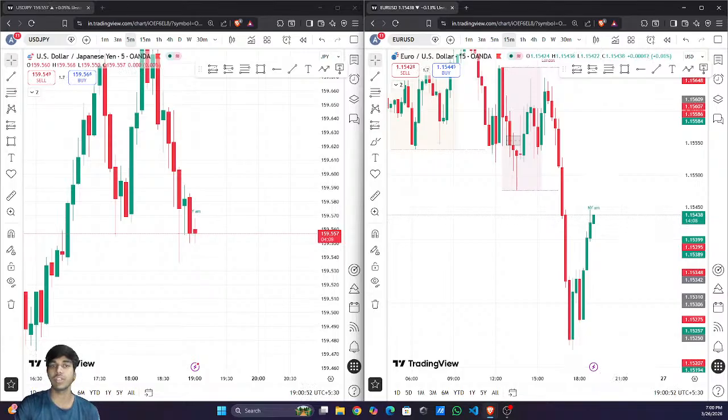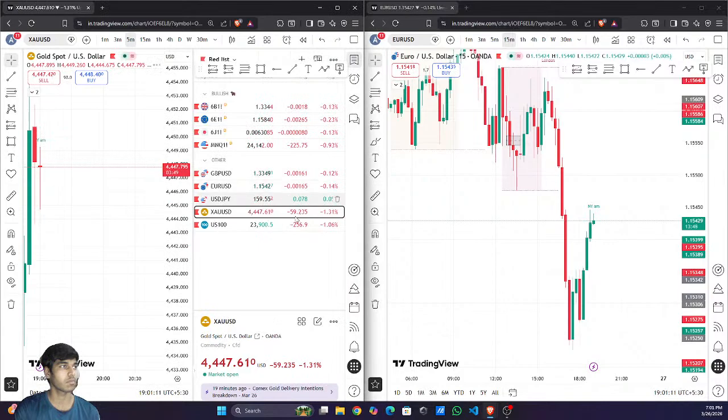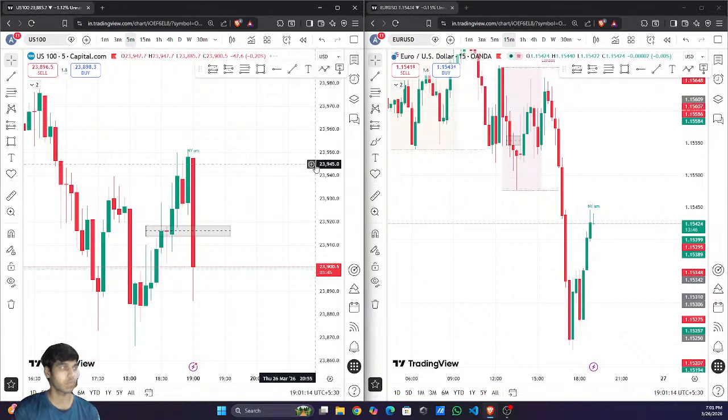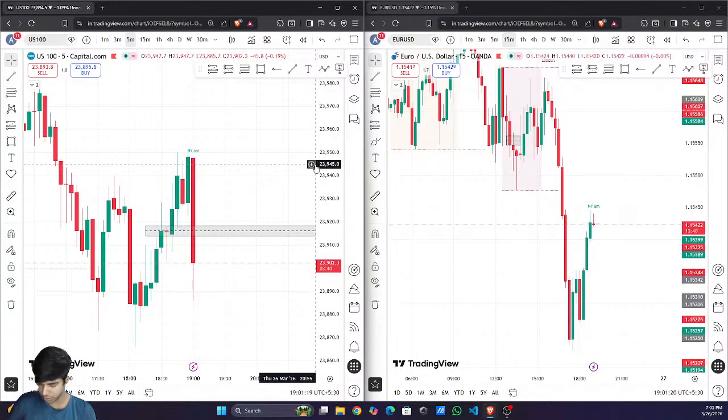Oh, NQ is down 1% for the day already. There can be a bounce back because still, okay, here we can get a trade in NQ. It gave a breakout structure. NQ, what we can do is 5 minute. What was the plan? Zone breakdown. So we have the breakdown. I can enter over here.